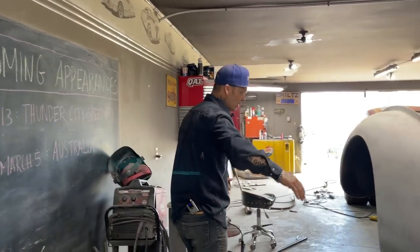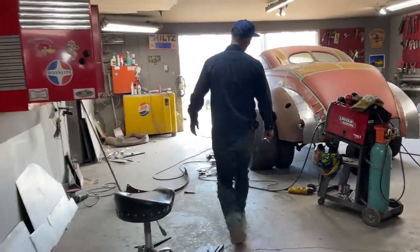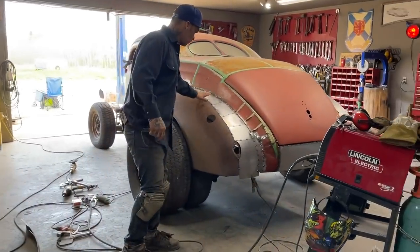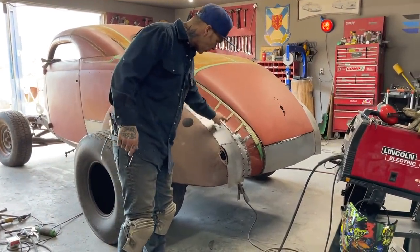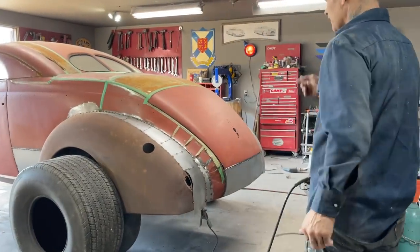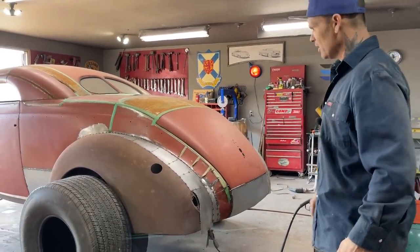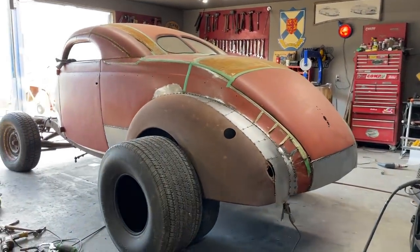If you want to come this way, baby, you can get a nice visual of the back fender that's going on here. I'm enjoying it. It's going to look good. It all needs to be welded up and it all needs to be ground. With these welds where they zip cut apart, I can grind it off just like I did on the back panel. I can make it disappear because there's a gap there for penetration. The fender, probably not so much, but very happy with it.